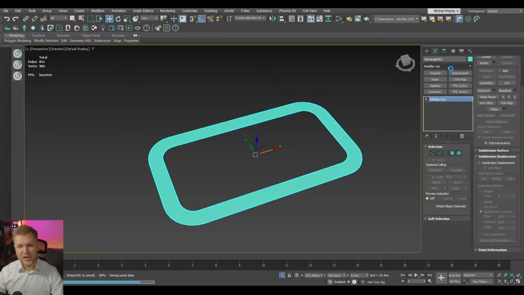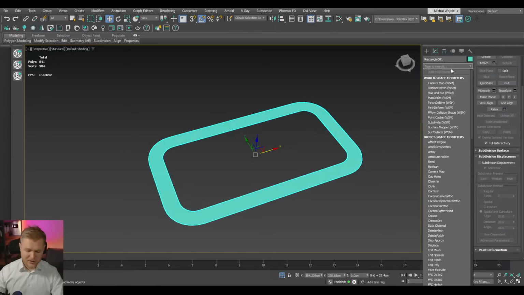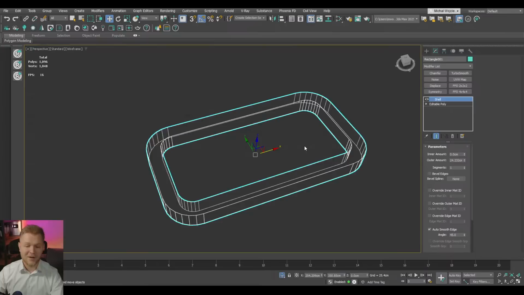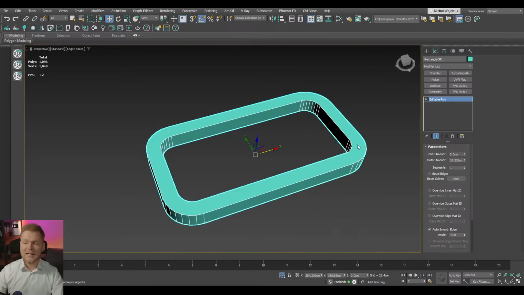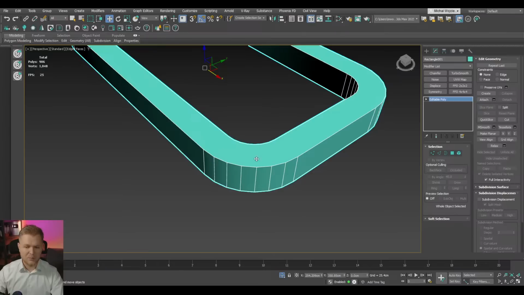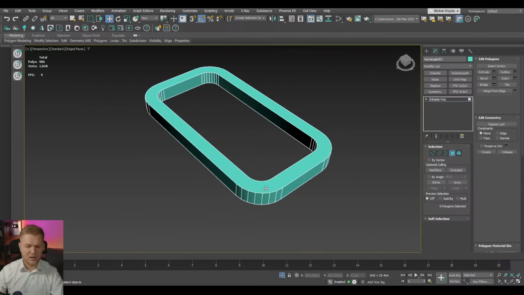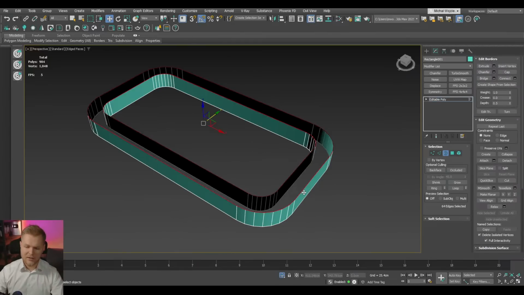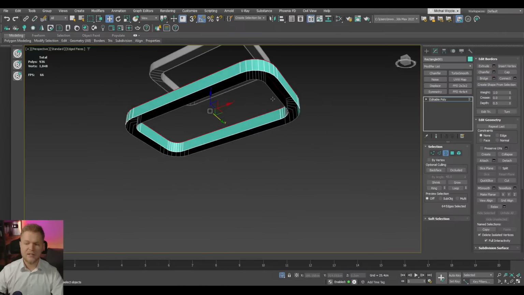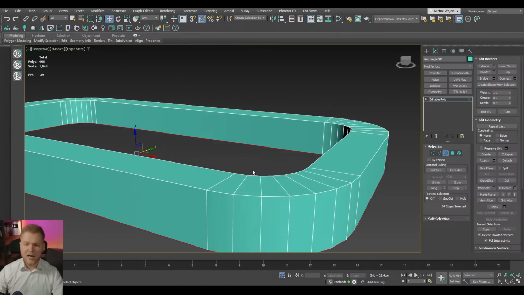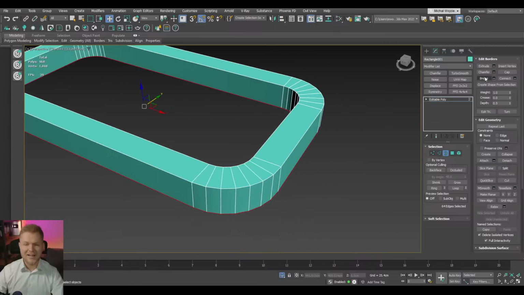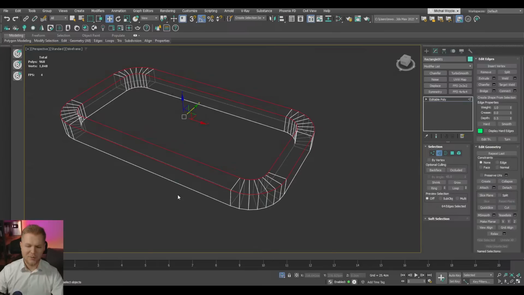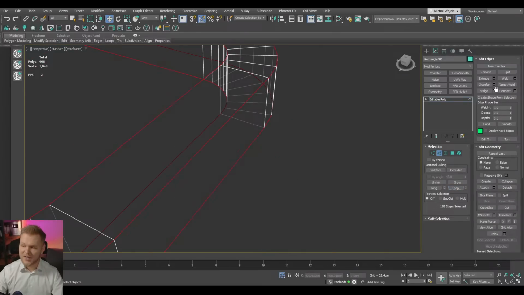Sometimes it would be smart to save your work along the way because you don't want to crash. If you do crash, you want to have a save. Convert this object to a poly, and you can see that the edges are kind of missing in between. How do we get them back? The easiest and fastest way to do it is to delete this element, or select those two and go to bridge like this. Now it's perfectly aligned, bridge, and that's it. Also, you can actually activate the bridge and continue with it, but this is going to be just black magic waiting for us to test out some other time.